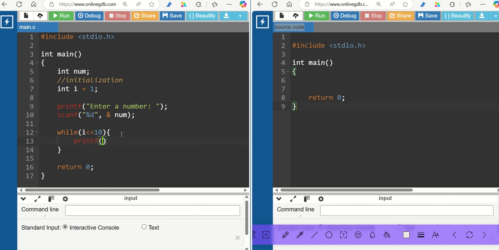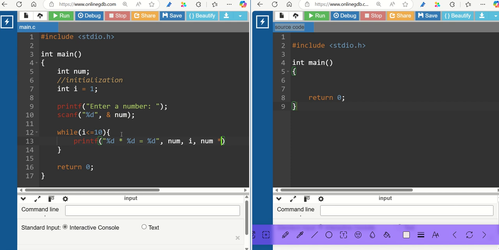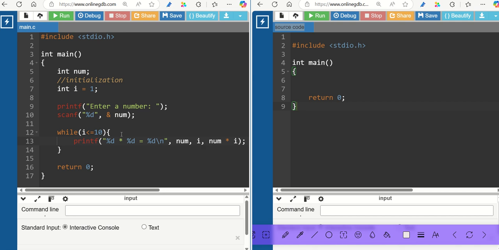So we're going to print first the number, then I, and number multiplied with I. Okay, so now two things are done.